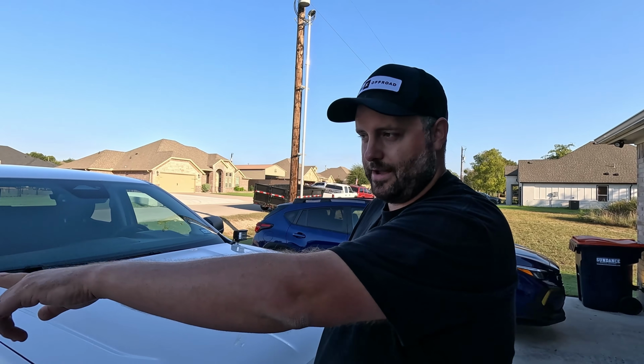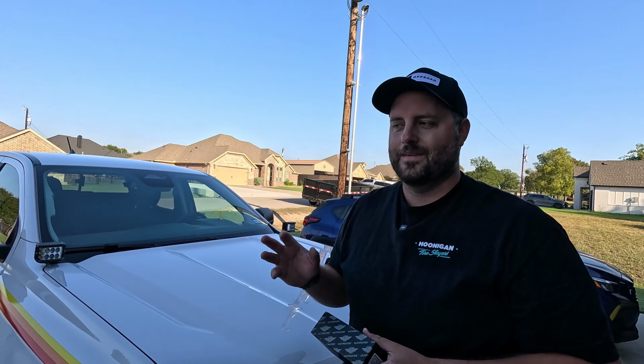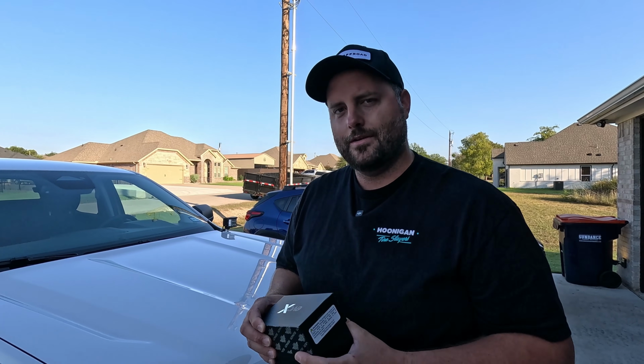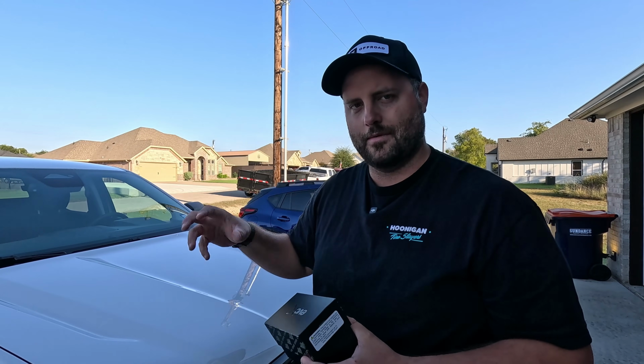I have been using this on the Land Rover, which I daily a lot when I'm not in the Ranger or a press car, and it's actually solved a big problem for me. It's worked really well and it's really intuitive. So we told them, hey, let's try it on the Ranger too. The Ranger has a bunch of drive modes, but when those drive modes come in, it doesn't disconnect the throttle control versus the transmission program, and they're linked together.